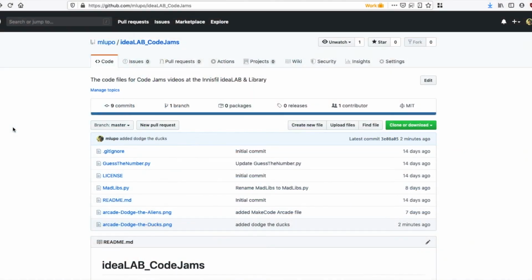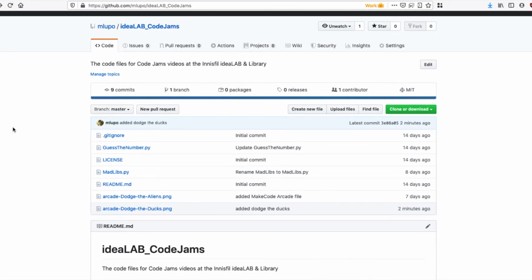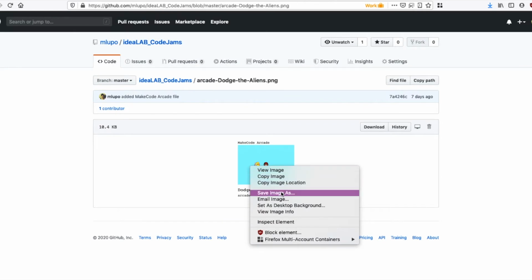If you would like to jump ahead and take a look at the finished game, you can head to the webpage github.com/mlupo/idealab_codejams to find the finished MakeCode Arcade game files. The game files are saved as PNG images, so you can click on one here, right-click and save that image.